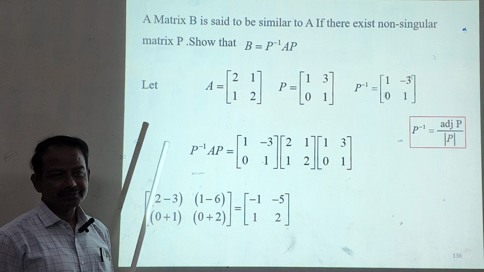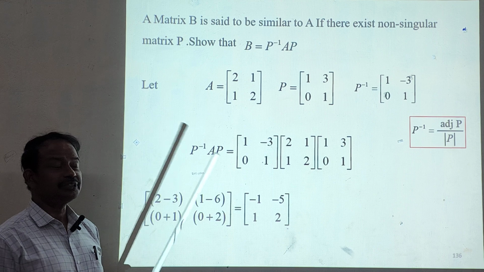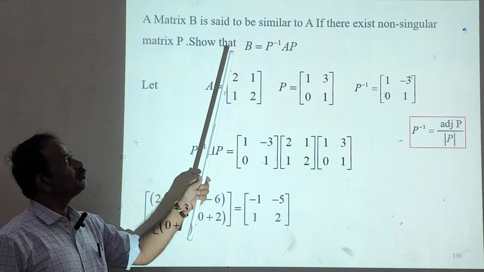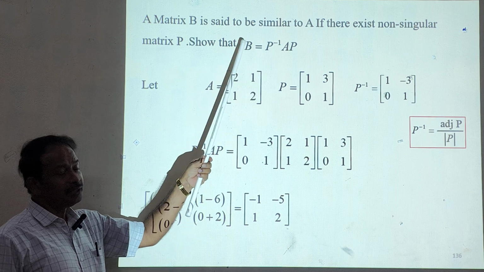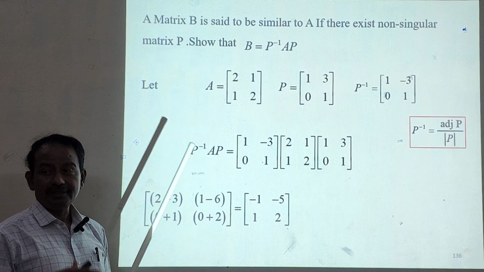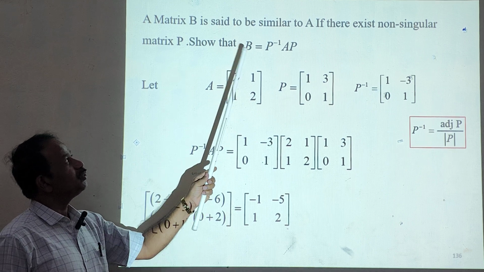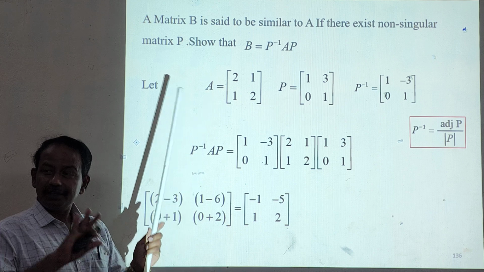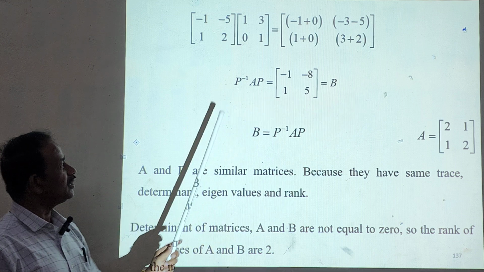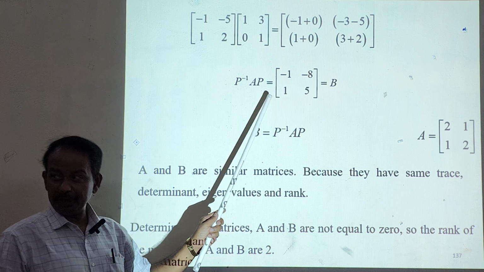Already we know the A matrix. Through this operation, which is a similarity transformation, we change from one basis to another basis between two matrices, correct? Some properties, as I said earlier, should be invariant under similarity transformation. They should not change. So those properties for A and B will be the same. This is your A matrix, and this is your B matrix.